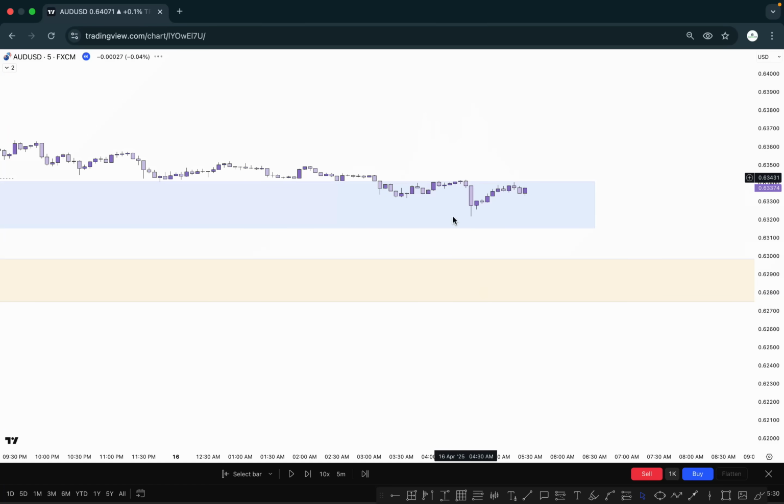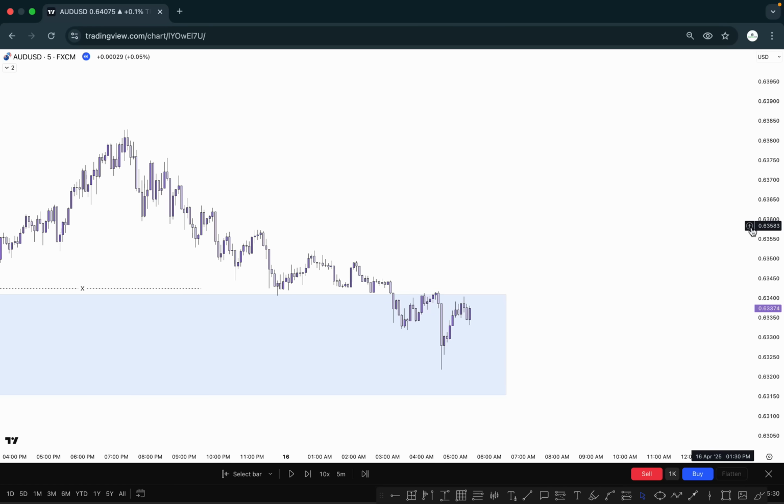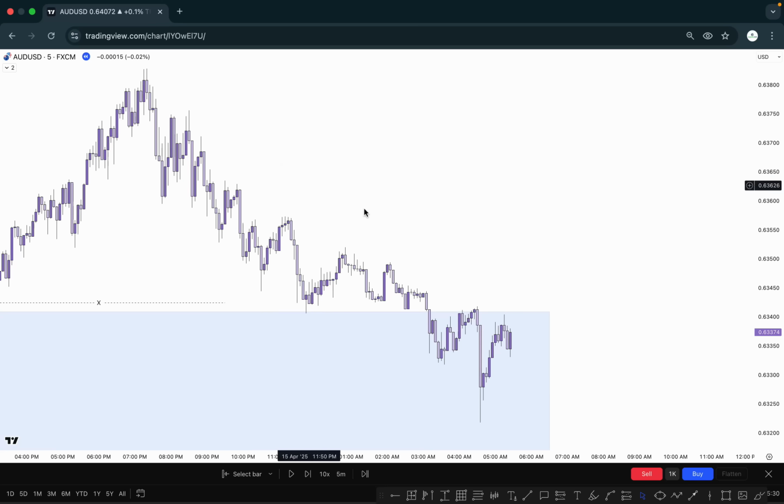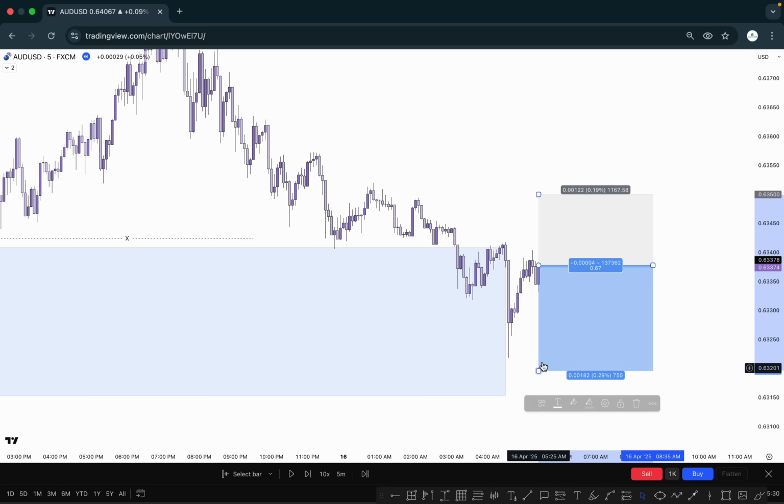Then how you can take entry based on CHoCH and flip, and what kind of entry is possible here. Look at this one. Momentum is bearish here. So if momentum is bearish, that means everything is bearish and we need to wait for some reversal confirmation in a lower time frame. It doesn't mean that you can directly buy here without any confirmation, like price tapping a higher time frame PY, and you switch to a lower time frame and it just broke a high or low and you are planning for the buy at this point.